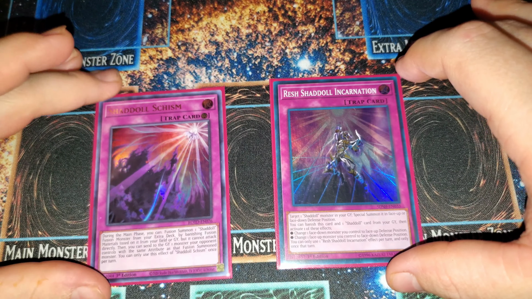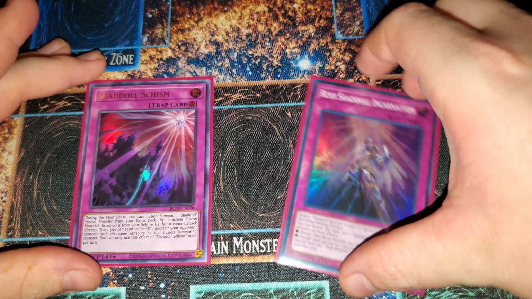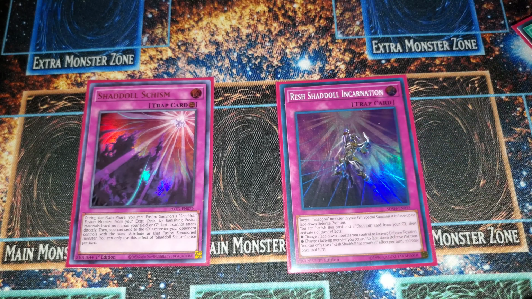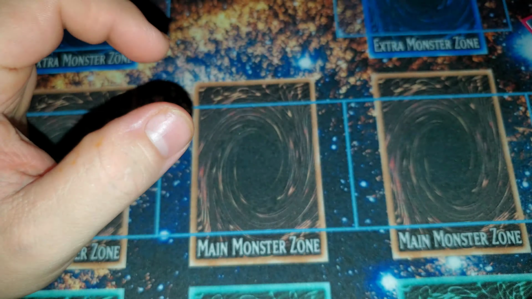So you make Winda, and then you can send, let's say, one of your opponent's dark monsters to the graveyard. So it's just good. And then Rush Shaddoll Incarnation is just the standard stuff that you use with Construct and Alistair and all that fun stuff, with Winda and Ariel. Nothing too crazy with that.